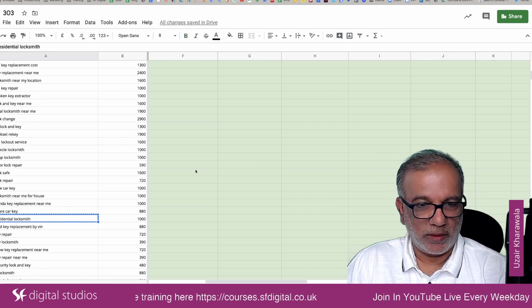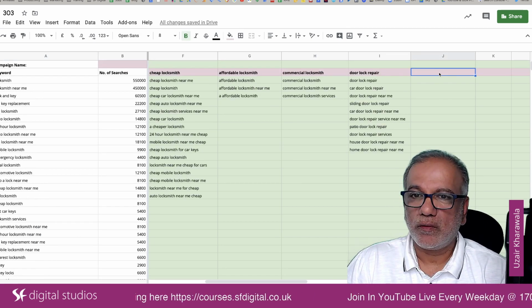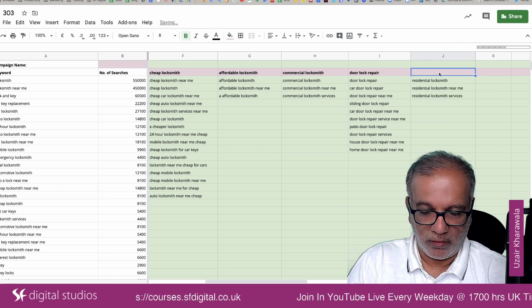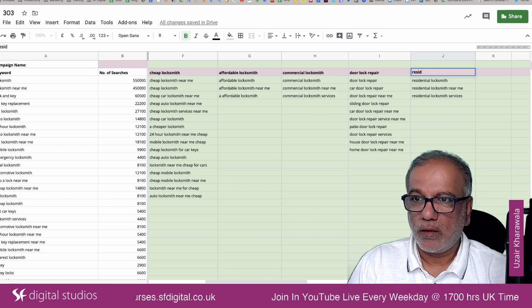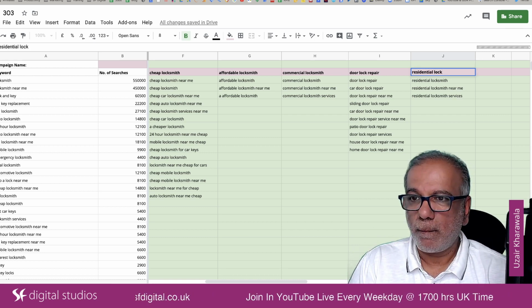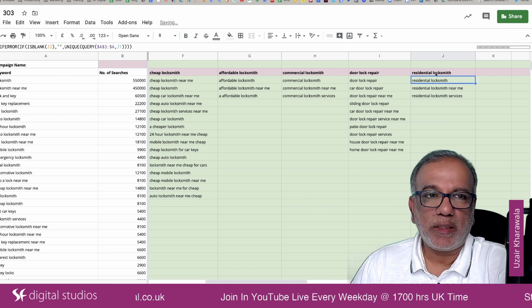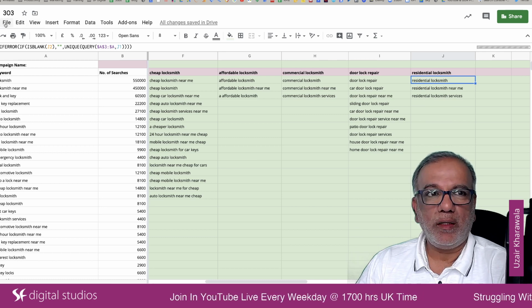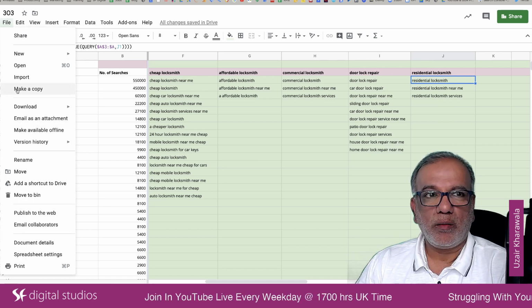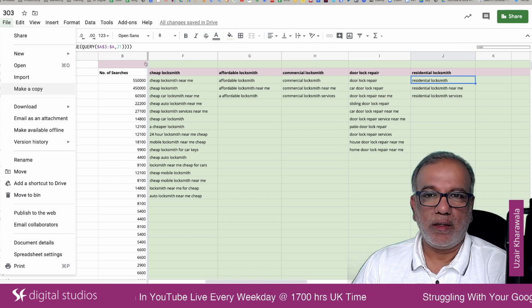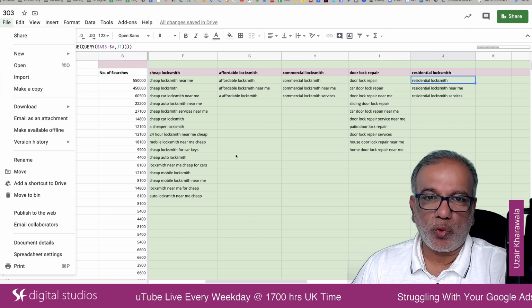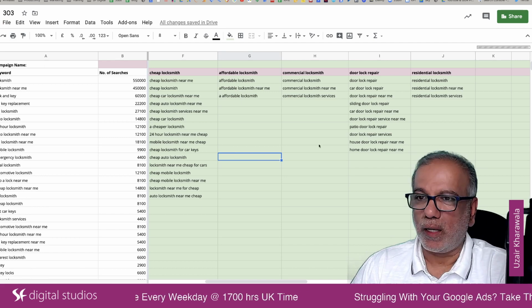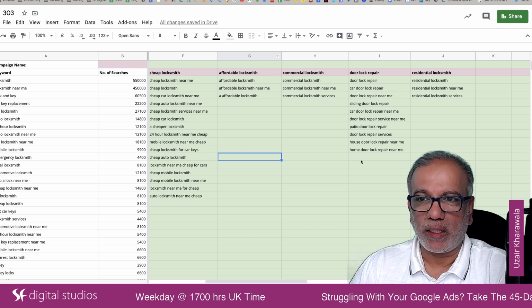Residential locksmith, I like that one. Now those of you who have got the spreadsheet, what I would recommend is you keep the original copy, make a copy of it, and then just keep on adding more campaigns on that copied file, so you don't need to override all of these.